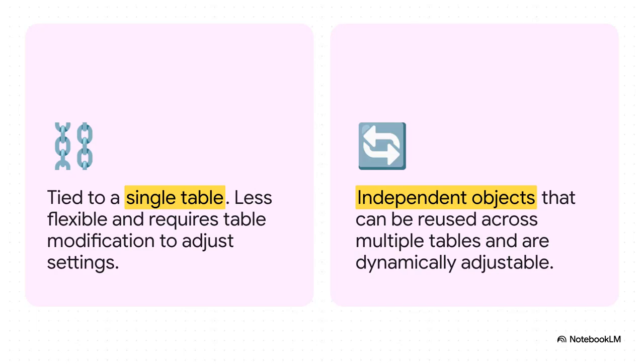So when we talk about creating those unique IDs, there are two common ways to do it. On the left, you have identity columns. They're simple, they get the job done, but they're pretty rigid because they're baked into a single table. On the right, though, you have sequences, which are way more flexible. Since they're their own independent objects, you can use one sequence across many tables, which gives you so much more control without having to change your table structure.